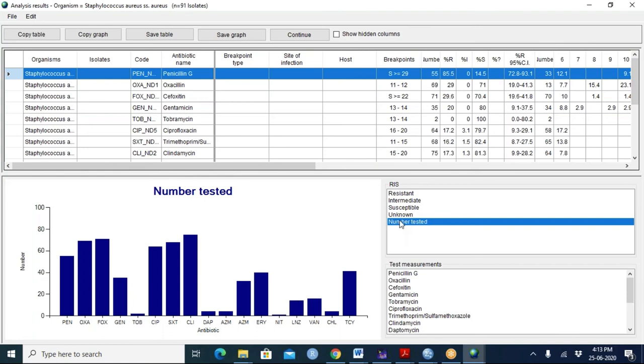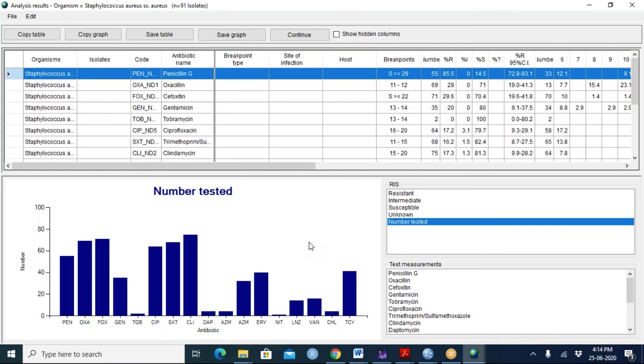Let me take a look at the oxacillin. We discussed a lot about the oxacillin last time, that the cefoxitin is the disc you want. So I won't go into the detail of the explanation because we've already had that. But what I'm looking for here are two things. Are they testing appropriate antibiotics? Are they testing the antibiotics in the national minimal protocol? And here you are. You're testing all the common, important things for Staph aureus.